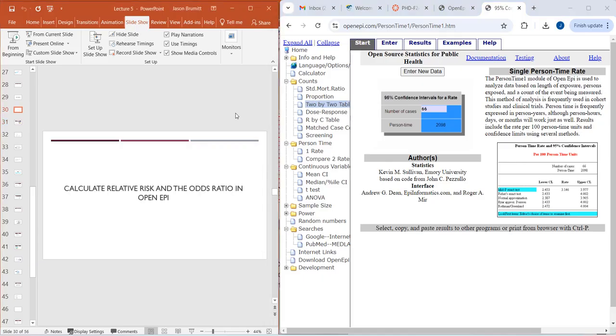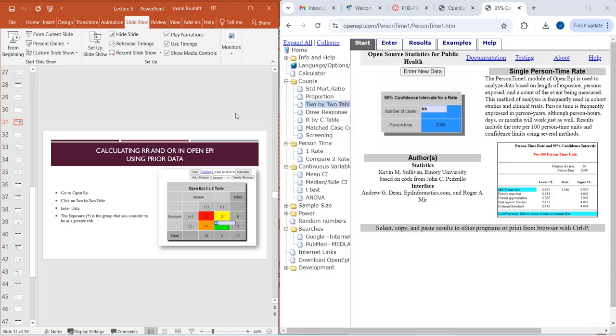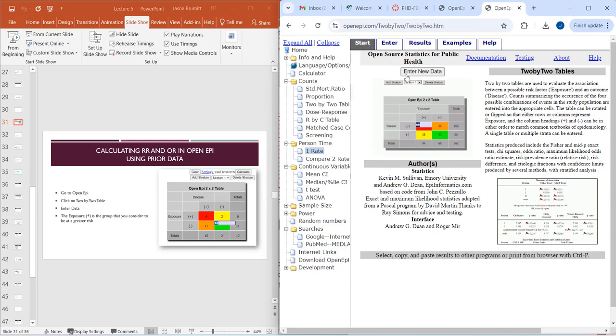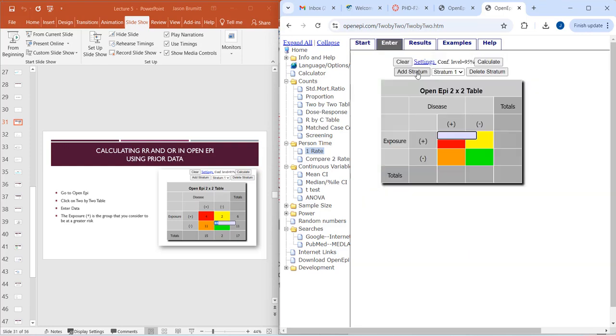Okay, now, we left off with calculating rates in OpenEpi. Pretty simple. We saw that. We're going to see how simple it is to do relative risk and the odds ratio now. And I'm going to do things in this side by side. I think this might be easy to kind of visualize everything. So if we click on 2 by 2 table, and then we click on enter new data, then what we're going to do is highlight if somebody has the disease or doesn't have the disease. And we're going to then place them based upon exposure. So this is the at-risk group, the positive, and this is the reference group, the negative.